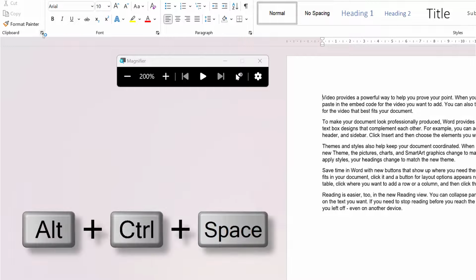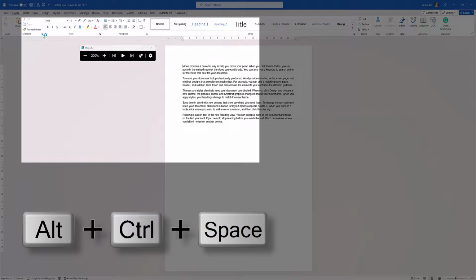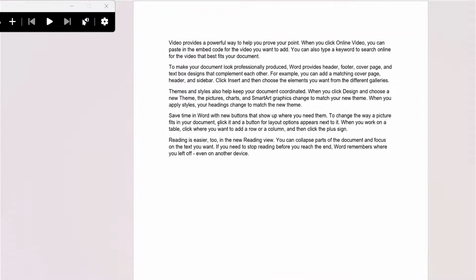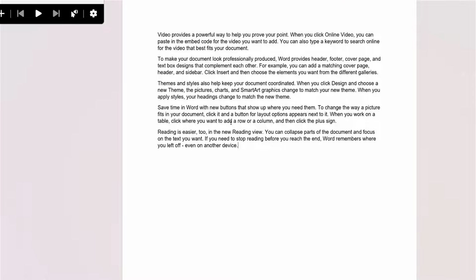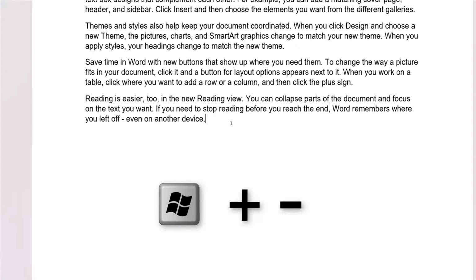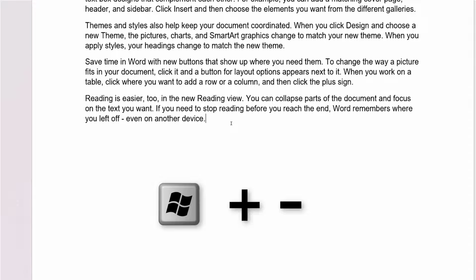Let me do that again, Control Alt Space. So you can just see where you are on the desktop and what position you're at. Then you go to your document and then you can start typing there. And remember, you can use a shortcut key in and out with the minus and plus to go in and out when you want to. But it will keep focus on where you're actually typing and text.